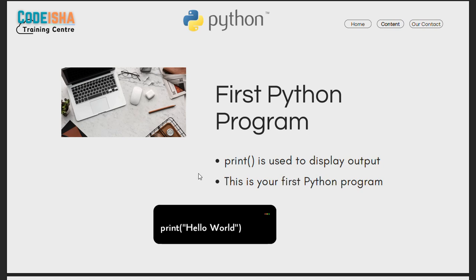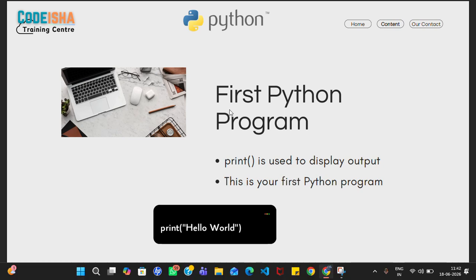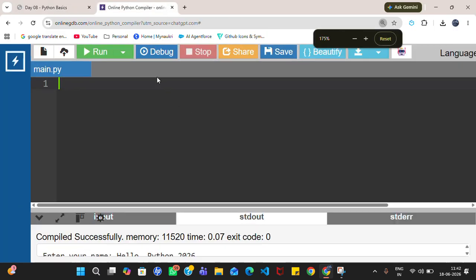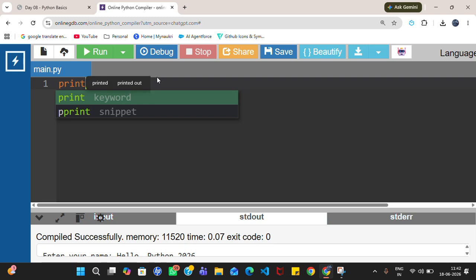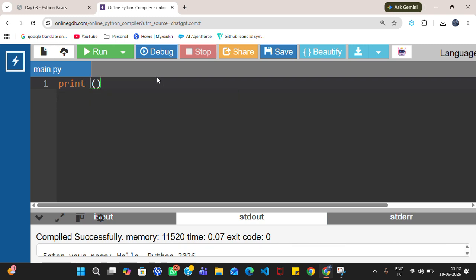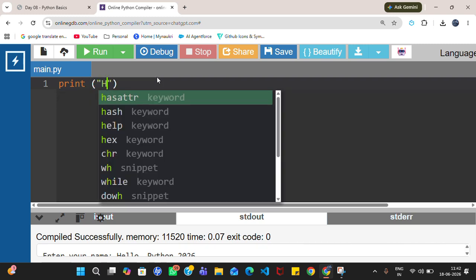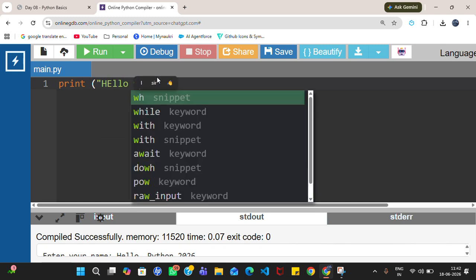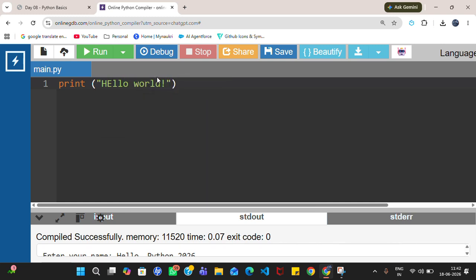Let's go back to the code editor. See, I'm giving the first line: print, and inside the brackets, hello world.